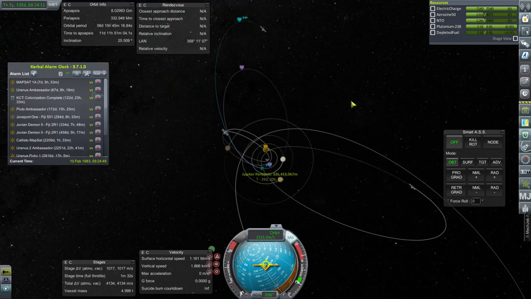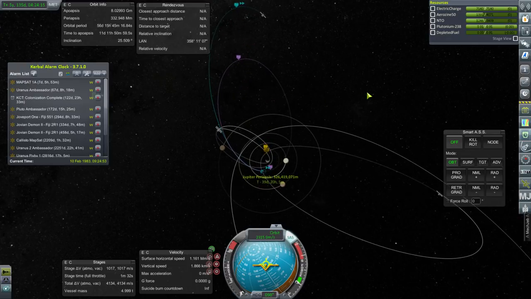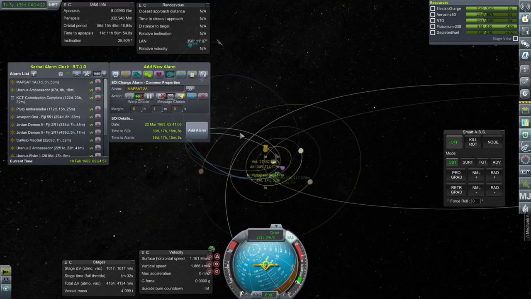It was only a 32 meter per second correction, and we probably benefited by about 500 meters per second, or maybe a little bit less than that. It's going to take a lot of flybys of Io to make this happen. But at least it is a solid flyby of Io. Let's give ourselves an hour ahead of time.